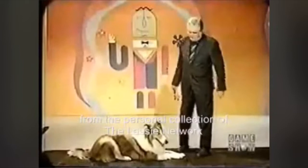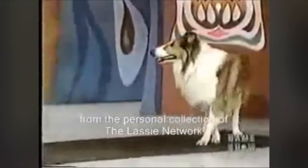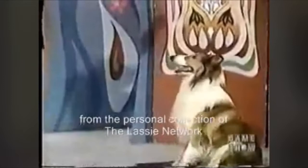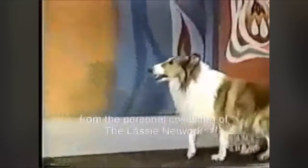Now, let us go through a few basic tricks. Just a couple. Well, we don't have too much room up here, but I'll try to do a few little things. All right. Come on, Lassie. Sit. This is what we call parlor tricks. Lassie usually doesn't do these. Sit up. Come on. I said he usually doesn't do them. Come on over here. Sit. Now sit up. Sit up, Lassie. That's good.